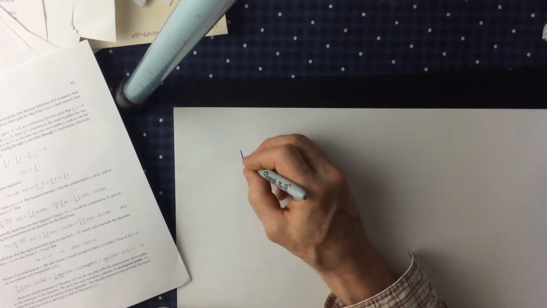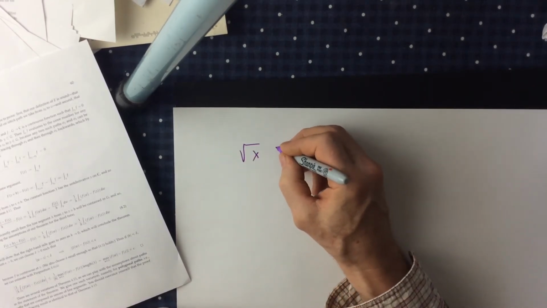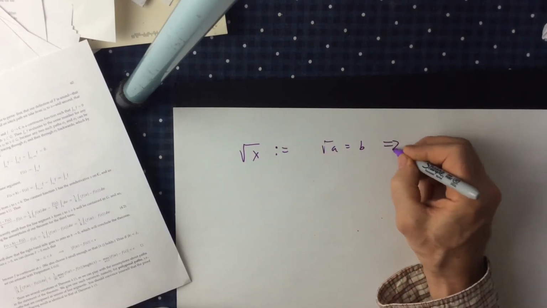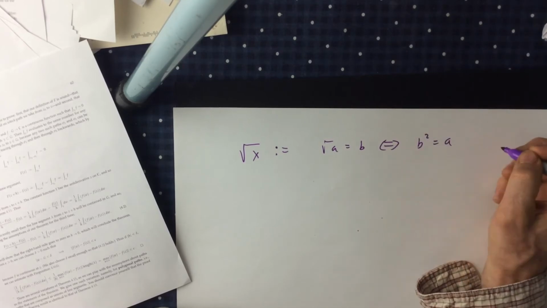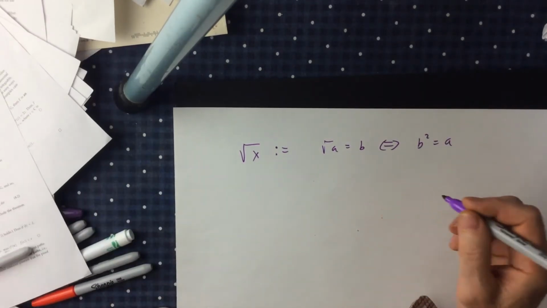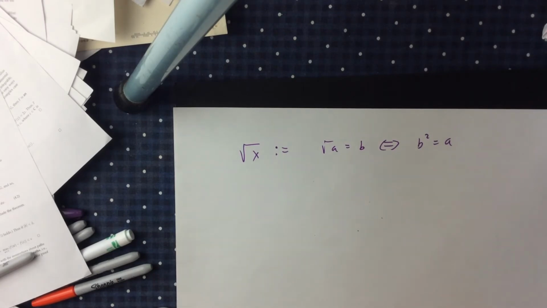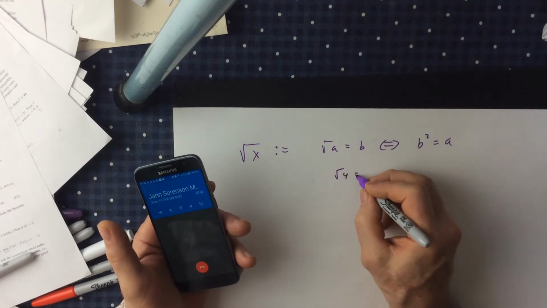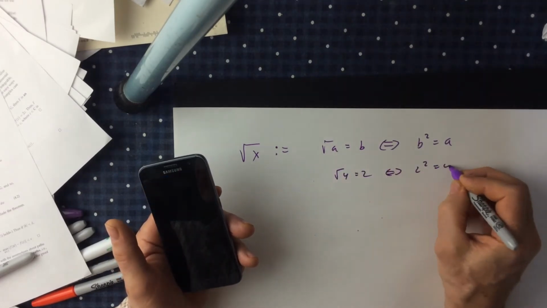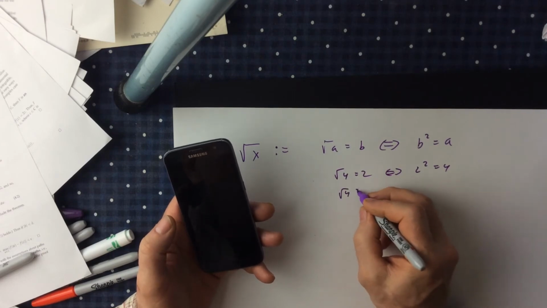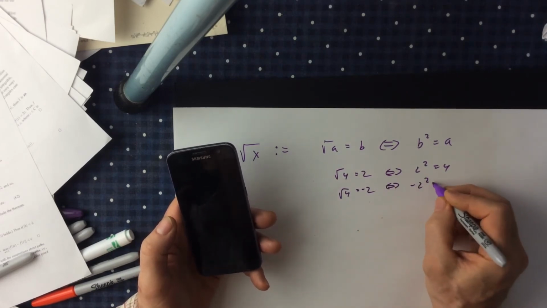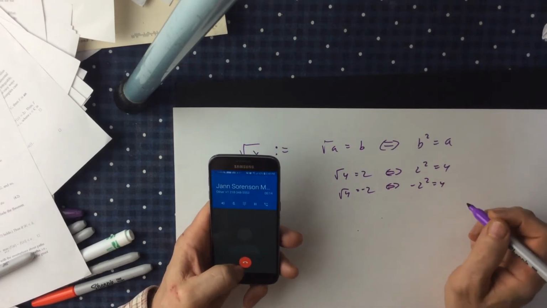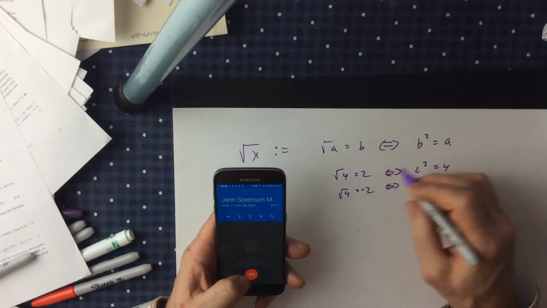So let me do a very simple process called the square root of x. What's it going to mean? Well, the square root of a equals a number b if and only if we say that b squares to a. So that tells us that the process can actually produce different answers. The process, for example, could produce the square root of 4 equals 2 if and only if 2 squares to 4, but it also can say the square root of 4 equals minus 2 if and only if minus 2 squares to 4.